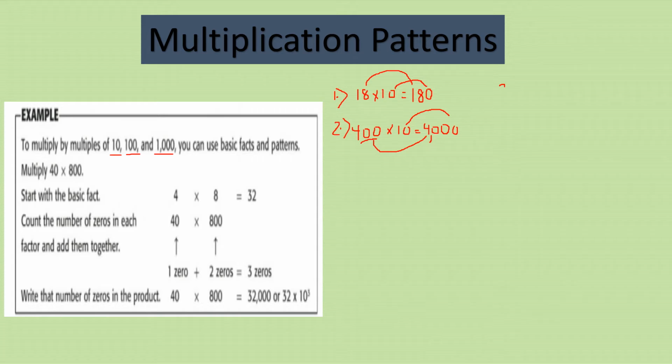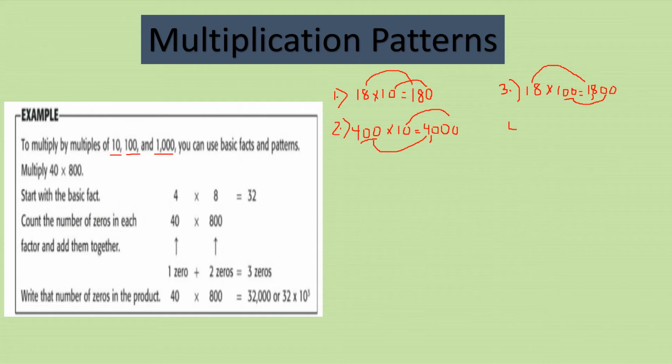Now if I multiply, let's say I'm going to use the same 18, so that you don't get confused, by 100. Remember that this one here was by 10. So again I'm going to put my same 18 here. I put the number itself, I repeat the number, and then how many zeros are here? 2. These two zeros will come over this side. So my answer now is 1800.